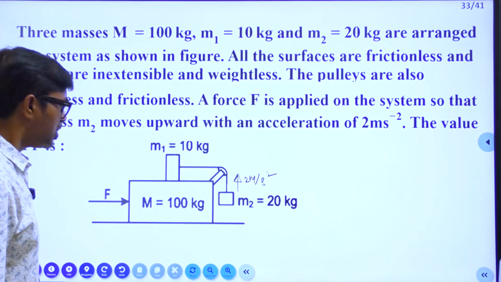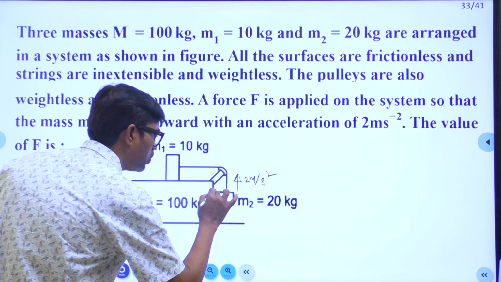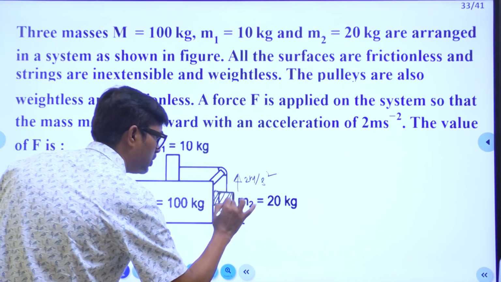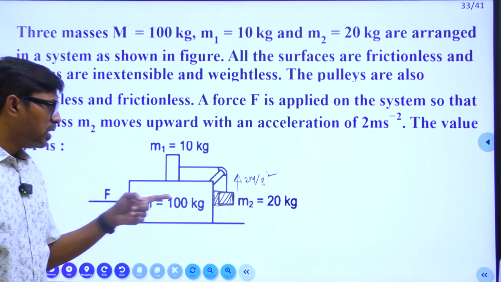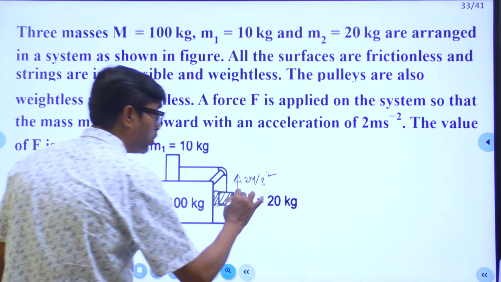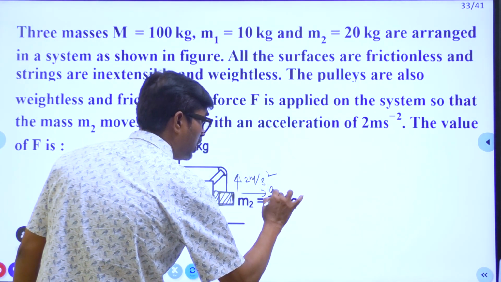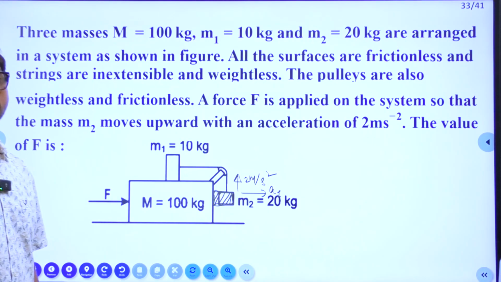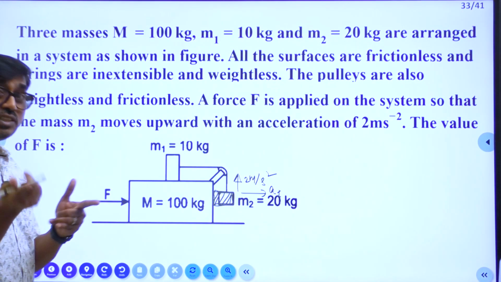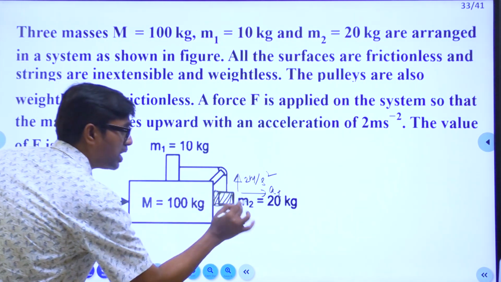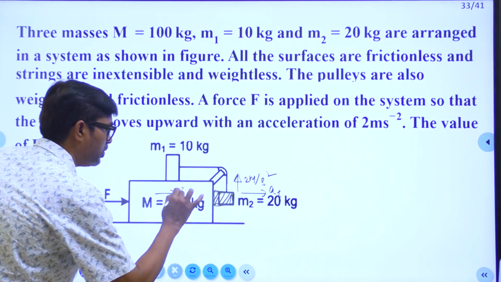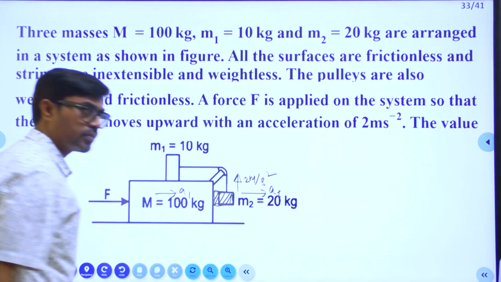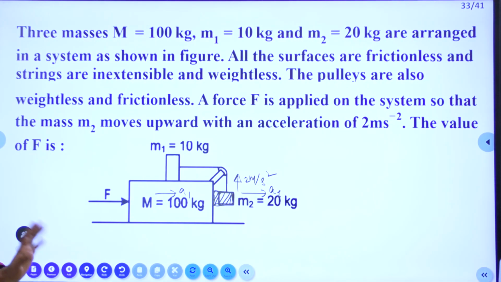Actually, I think the diagram is not correct. It is supposed to touch here. So when you push this, M2 will have horizontal acceleration also. Horizontally, it will have some A1 acceleration. In addition to that, because of the tension in the string, it will have vertical acceleration also. And from wedge constraint, whatever acceleration this one is having, the other also will have the same acceleration along the normal. A1, A1. All right, that's the situation you have.